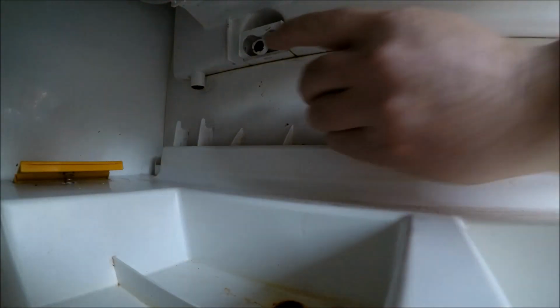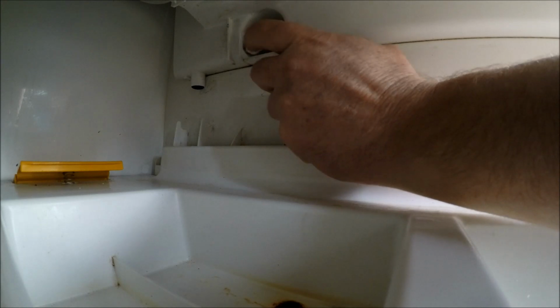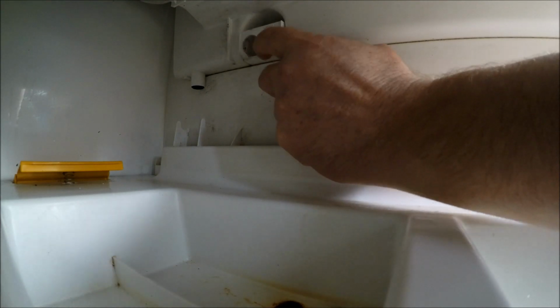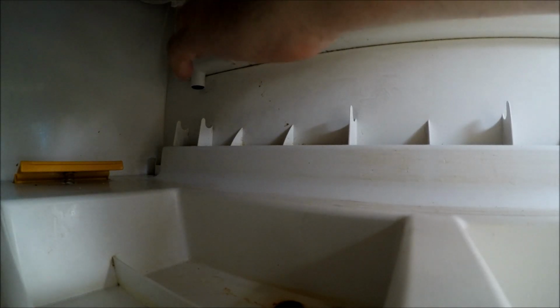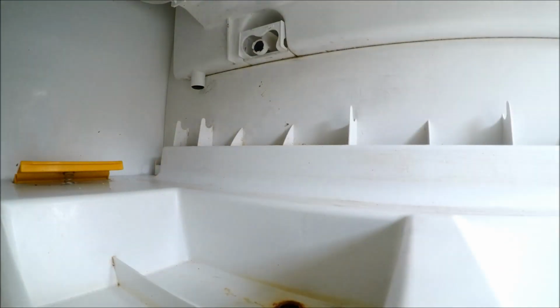So you see that there, if you can see it, I hope it's not too dark, but that there wouldn't go up there, so I pushed it and it went tink as if it was jammed. But I wonder what that is. It is definitely some sort of switch. I don't really know.